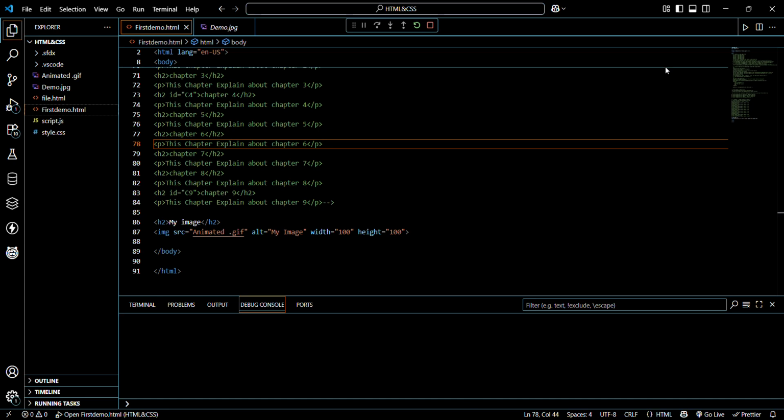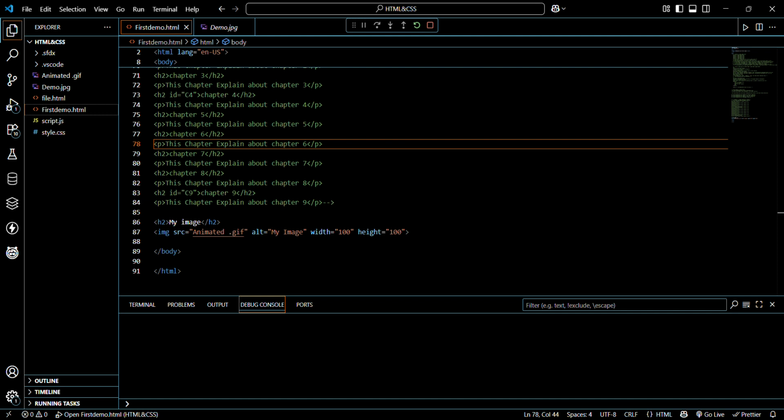So in the next session we are going to move to some other features of images: how we can fix our images, how to give a round shape, resize, or use floating images. We will learn how we can float our images.